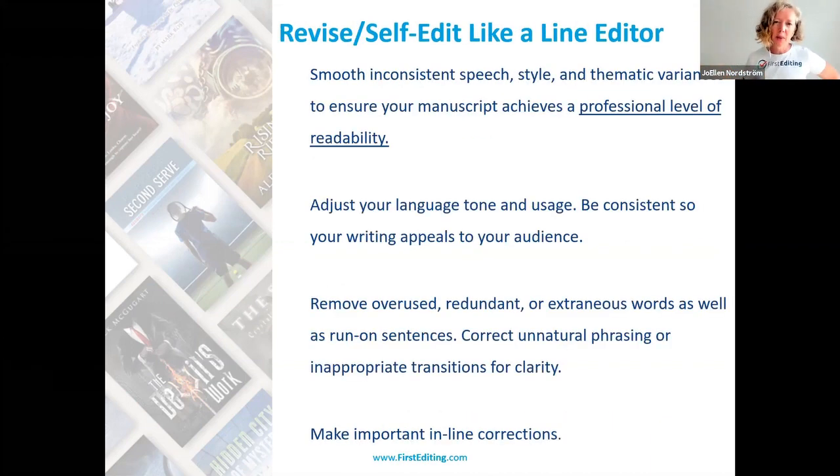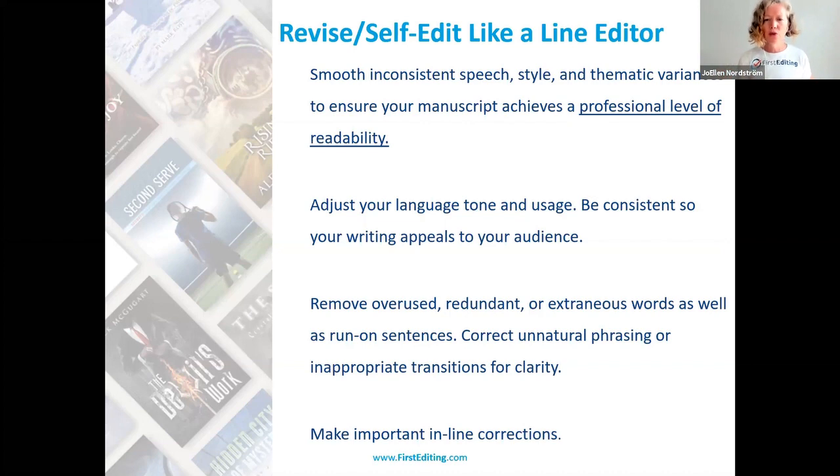So when you're doing line editing, it's all about consistency in your speech and in your themes, that it's readable, that it's smooth, it flows, you have nice transitions, that you're not overlooking anything, and you're keeping that voice again and again, but you want to appeal to your audience. Make sure that it's consistent, your point of view, how you're looking at things, that you are matching the norms in your genre there.